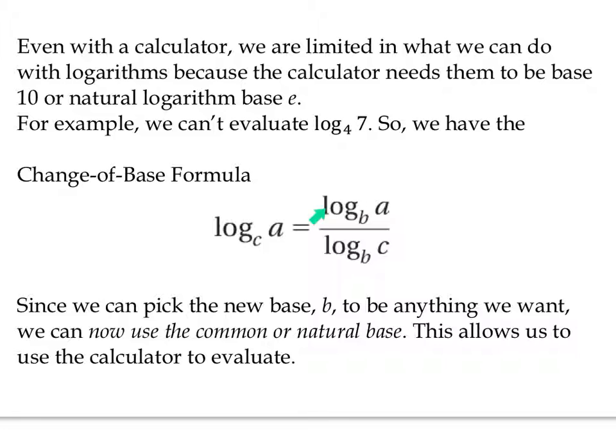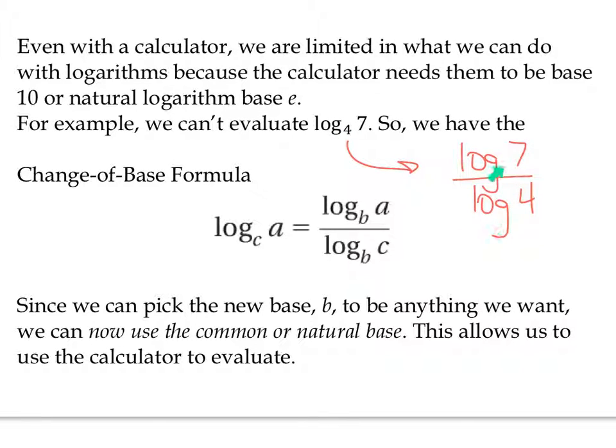We can rewrite that as log base b of a, so this a comes here, and we can make this base anything we want, as long as we make it the same in the numerator and denominator. And then we're going to take the logarithm of that argument, a, and then whatever the base of the original logarithm is, it goes in the denominator. So if we write this for our first example, log base 4 of 7, that'd be log 7 over log 4. The 7 here is the log in the numerator, and the base of this original expression goes in the denominator.